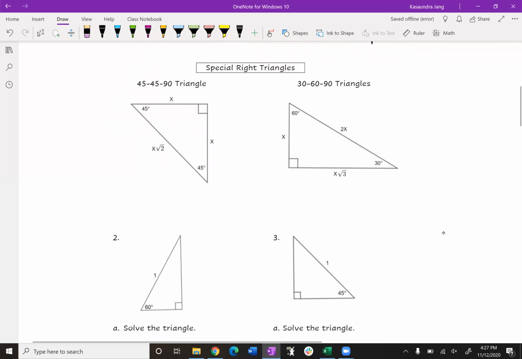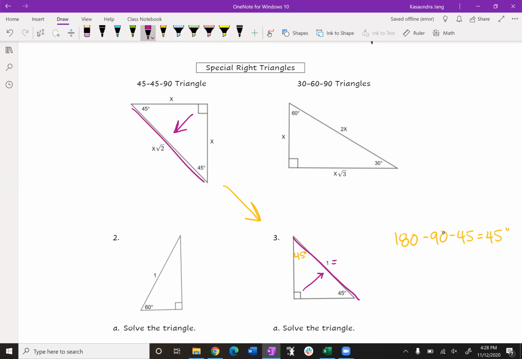So I'm going to apply that to number 2 here. Because I see a single 45 degree angle and then a 90-degree angle, I do know that all triangles have angles that add up to 180. So if I subtract off the 90-degree angle and the 45-degree angle that we already have, all we have left is 45 degrees for this last angle. So this is a 45, 45, 90 triangle. And the hypotenuse, which is across from my 90 degrees, should be my x root 2. And the hypotenuse across from my 90 degrees in this case is a 1. So I will put that equal to my x root 2.